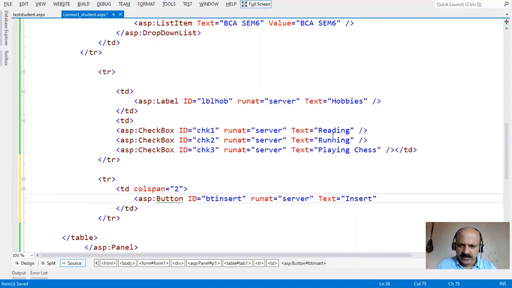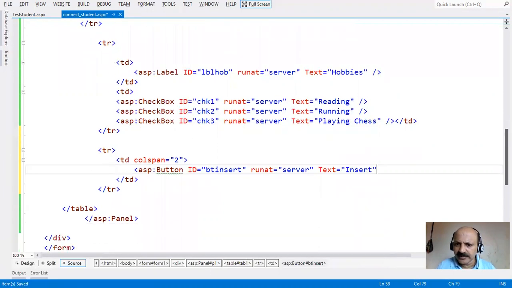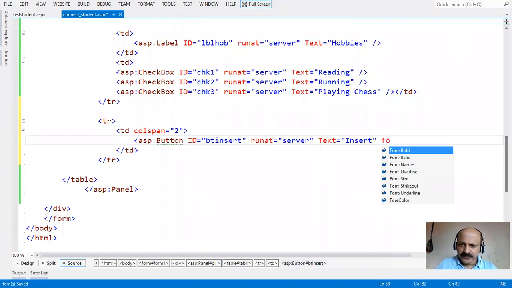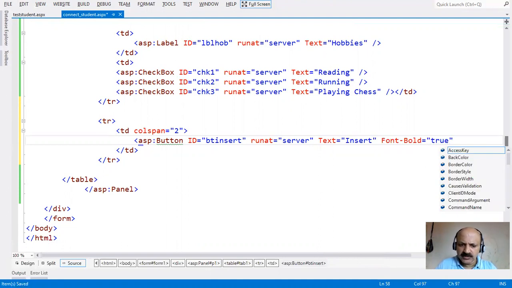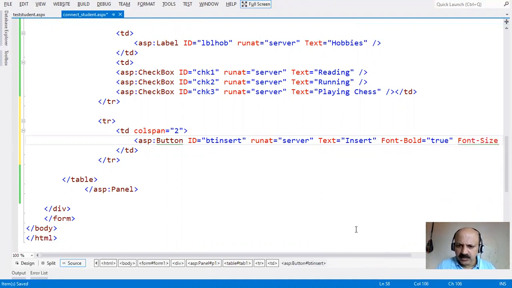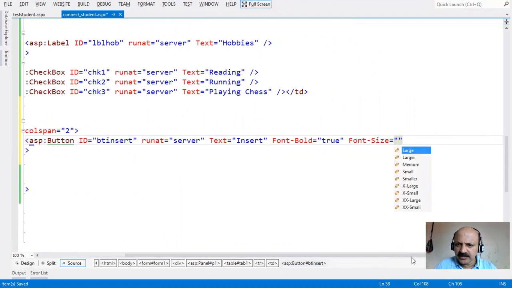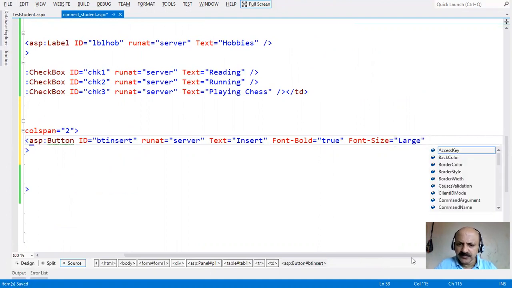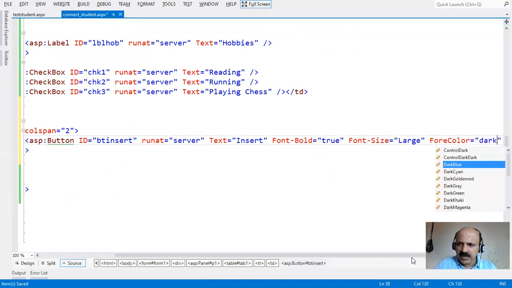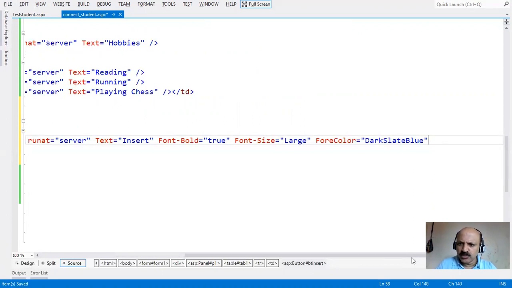Okay, and then some formatting applied, like font bold, that is true, by default it is false, and then we have to provide the font size. Now go forward. Okay, looking for better. Take large, there are many possible values, and then we have to take four colors, like dark select and blue.